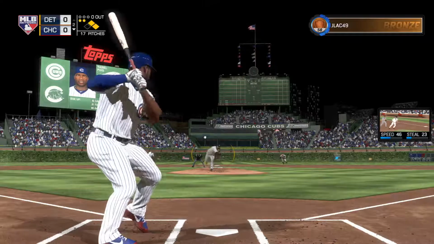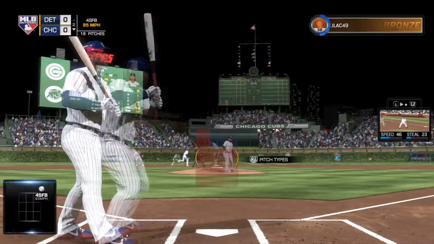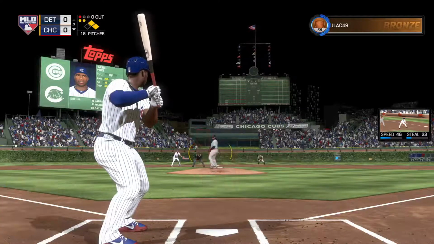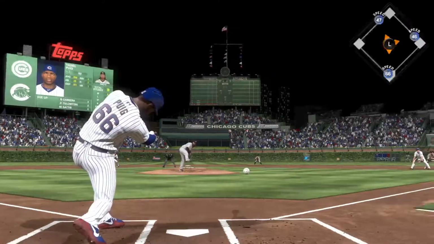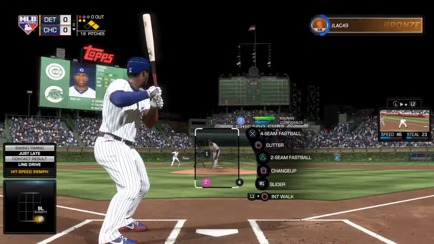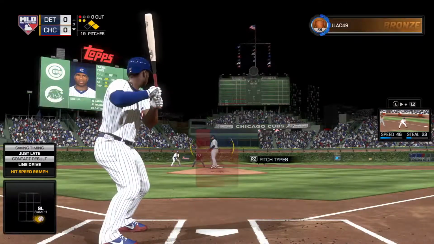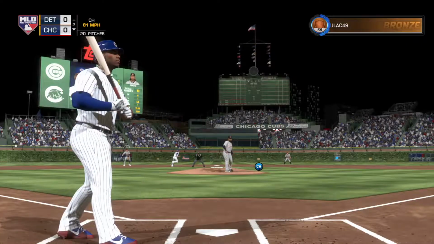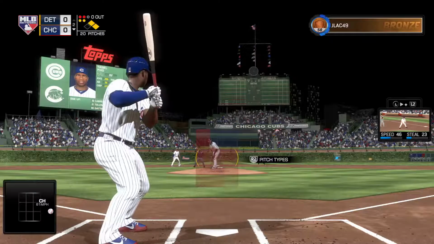Looking to put him away. Here's the 0-2. Just a bit high that time as he misses for a ball. High fastball right there with a 2-strike count. You know what that might be doing? Setting up the next pitch. Could be that hard slider down and away. Something breaking down and away off the plate. He'll try again, 1-2. And he lays off a pitch outside as they draw even at 2-2.